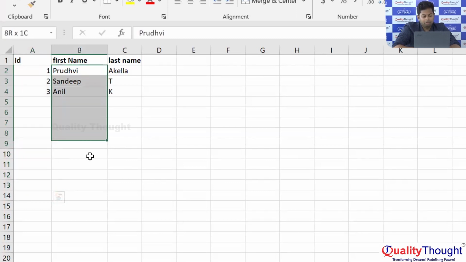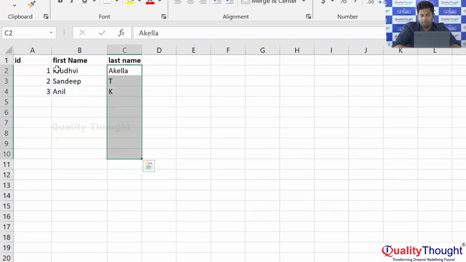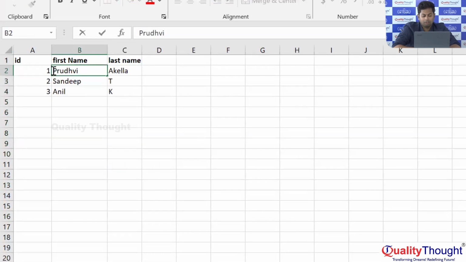And if you look at the names, the first name and the last name, the first name will always be a sequence of characters. Do you guys agree with me? It's a sequence of characters, correct? P is one character, R is one character, U is another character, H, D, V, I is another character. So a sequence of characters put together will form a word, and this first name or the last name could be a combination of different words, correct? But ultimately these are sequences of characters.